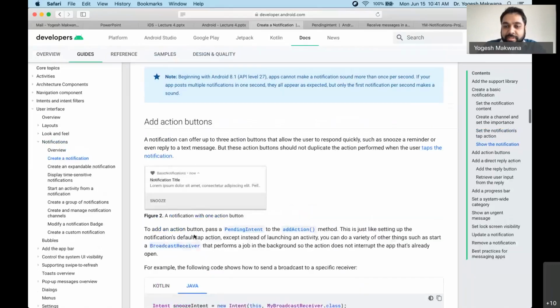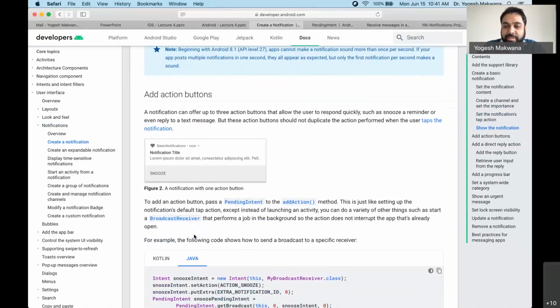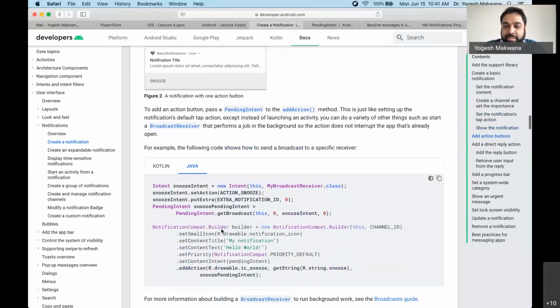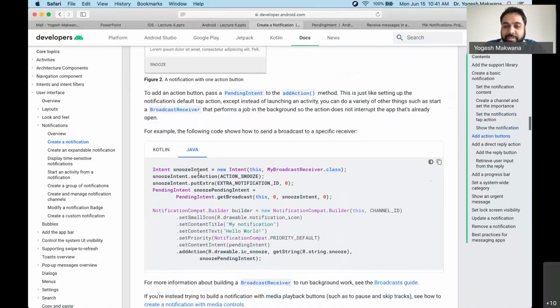So the method, the philosophy is the same. The way we handle the tap, it's very similar to the way you handle this. What is going on here is you have created a pending intent, and instead of setting, well, this example here continues to show what happens when the notification is tapped using the pending intent, but it also adds this action, this one single line of code here, add action.